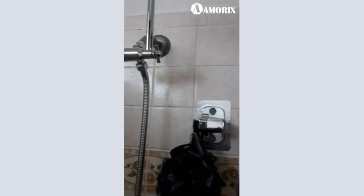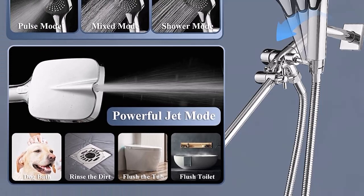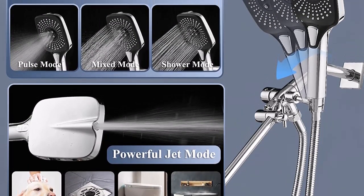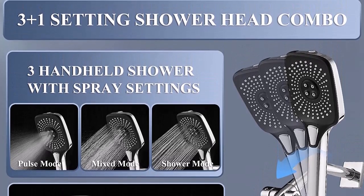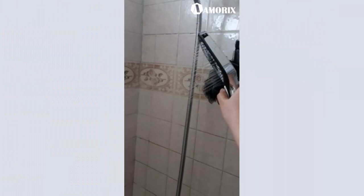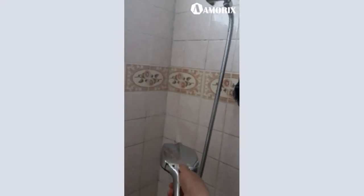The 5-setting handheld shower head offers 5 modes suitable for baby shower, massage, or pet's shower, etc. The water regulator helps adjust water pressure and controls water flow, especially when using hot water. The adjustable 11-inch shower head arm is made from solid and durable brass — no worries about breaking or leaking. It allows you to adjust the shower head for the best angle and height. Easy tool-free connection: no need to call a plumber, installs in minutes.